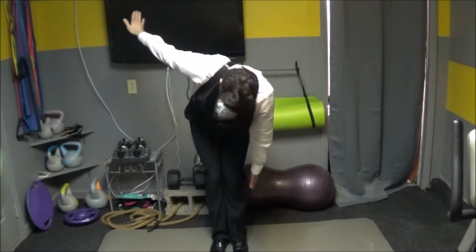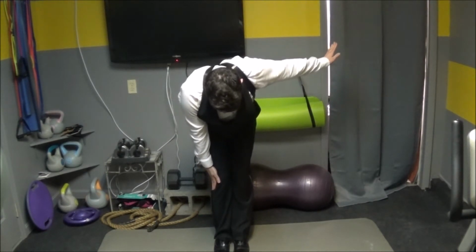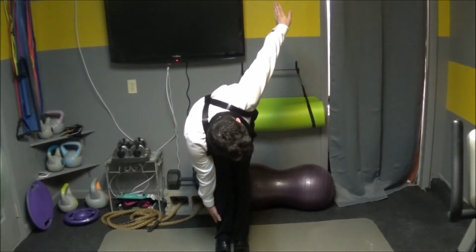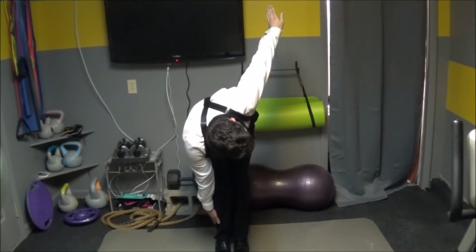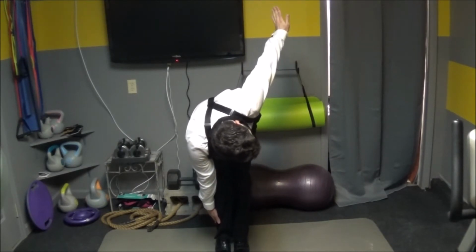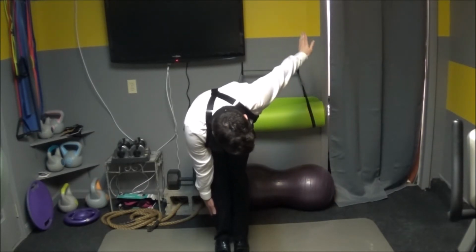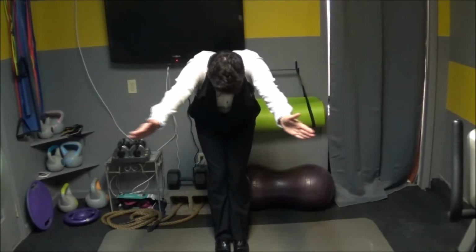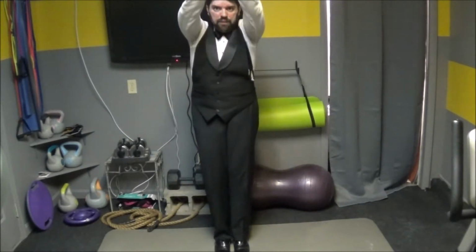And slowly come back up. Arm out to the side, and we switch sides. Arm to the knee. If this is as far as you can go, that's fine. If not, come all the way down. This arm comes up. Again, try and keep those legs as straight as you can. Hold 10 to 15 seconds. And slowly come back up and out to the side. Bring those arms forward once more and engage those abs as you lift yourself up.